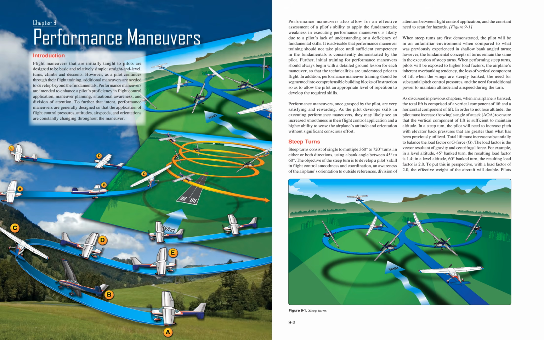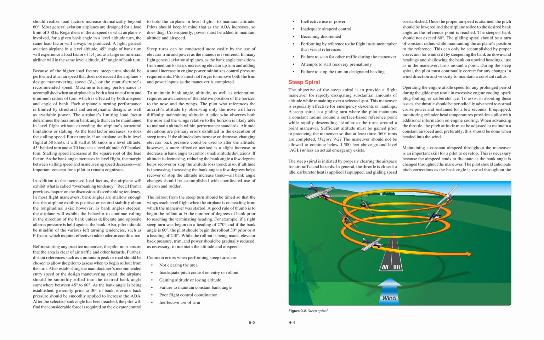Figure 9.1. Steep turns. 9-2. Pilots should realize load factors increase dramatically beyond 60 degrees. Most general aviation airplanes are designed for a load limit of 3.8 Gs. Regardless of the airspeed or what airplane is involved, for a given bank angle in a level altitude turn, the same load factor will always be produced.